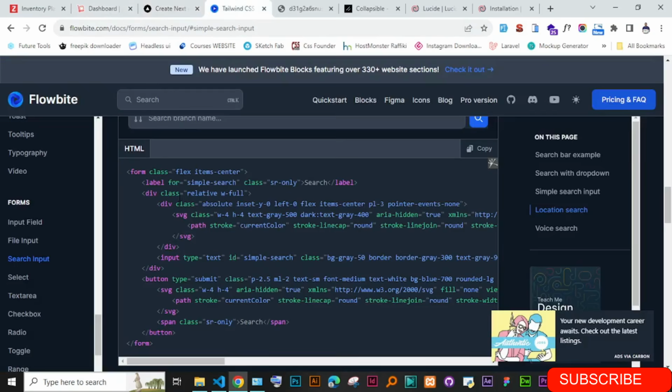Okay, so we have the search here. Now I'm just going to go ahead and add, I don't like this whole thing here, this here, and this one sometimes is added by Flowbite. Okay, so for the forms, what we're just going to do is we are going to use the Tailwind forms plugin.